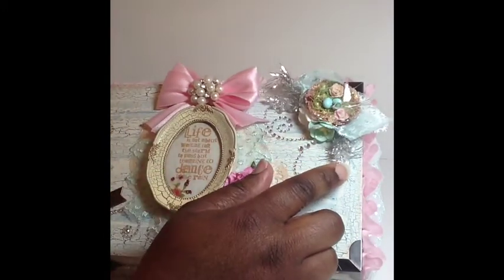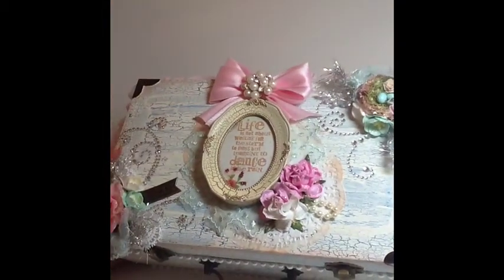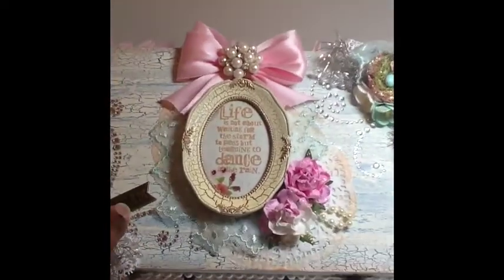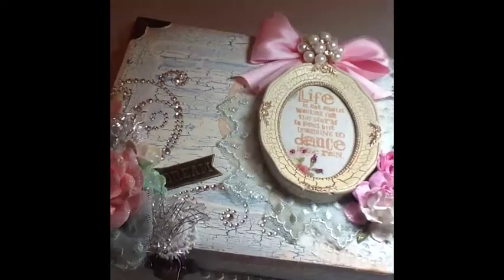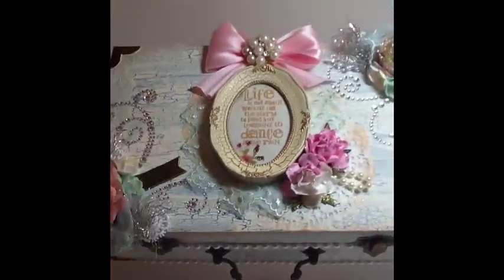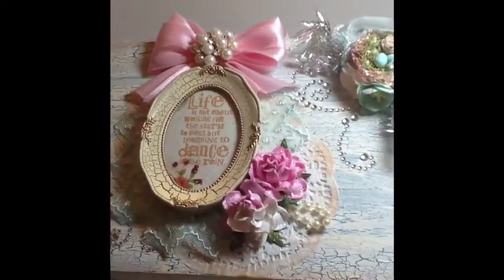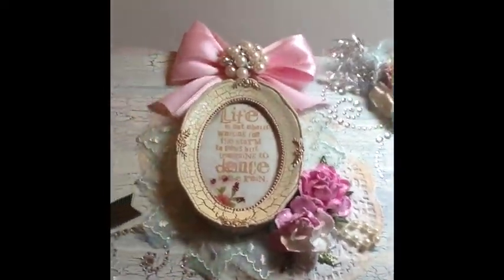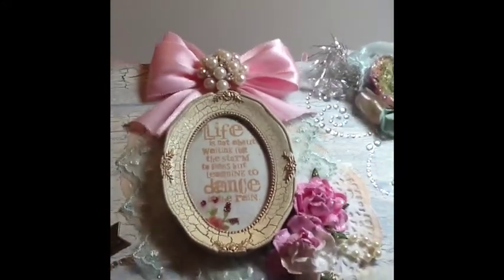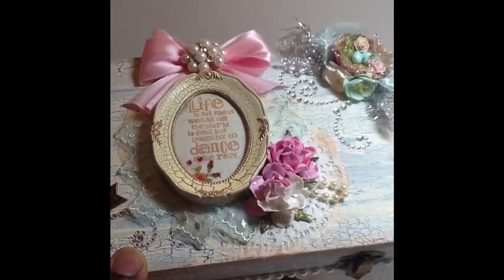And I included this little glass spray, and you know I had to have some bling. All of my flowers on the box are from Wild Orchid Craft Flowers. I used a little sentiment here. If you can see that, let me bring my light a little better, that says dream. I included Stickles on all of the flowers, and I included a doily behind the frame, and also this really pretty trim that came from not Wild Orchid Craft, but from Webster's Pages. So I have a doily and then some more trim on top of that.